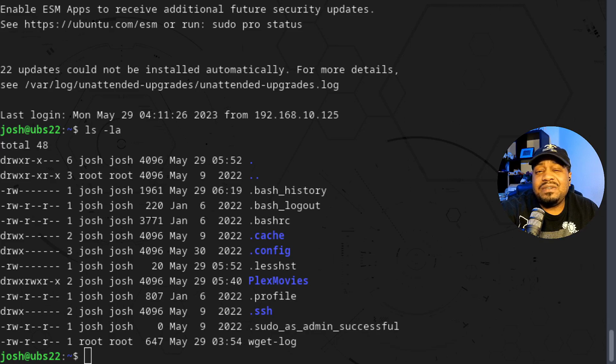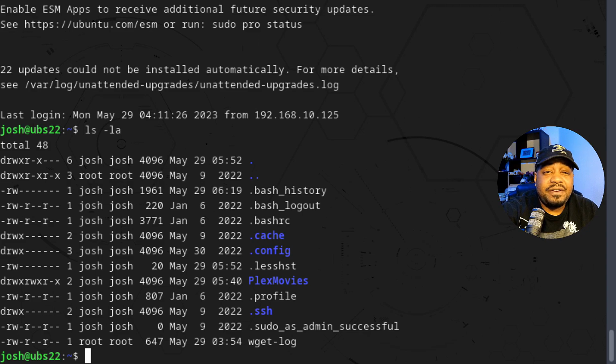Now that we understand the permissions, let's try to identify where this issue is coming from. Common symptoms include the Plex server being unable to access or play media files, metadata not updating, or permissions related errors in the Plex server log. We can check that out real fast, and I'll show you guys the location of that now.